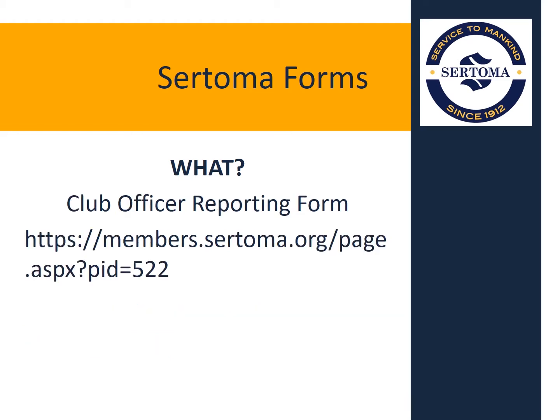Next, the club officer reporting form. This form shows changes in club contact information, such as new officers, meeting times, etc. It must be received by April 10th each year or any time club information changes. Why April 10th? Well, it's a major task to update the member directory for over 300 clubs by the start of a new fiscal year, so it's nice to have the information as early as possible. If your club selects officers after April 10th, then be sure to submit this information as soon as possible after new club leaders have been selected.